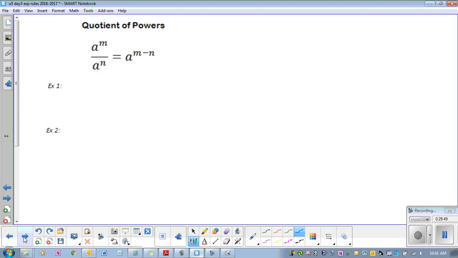You subtract from the top minus the bottom, okay? So let's write this on the side for us. It's a little sidebar. If you do m minus n, you subtract your exponents from the top, and if that gives you a positive number, then it stays on the top, because it's positive. You don't have to move it, right?